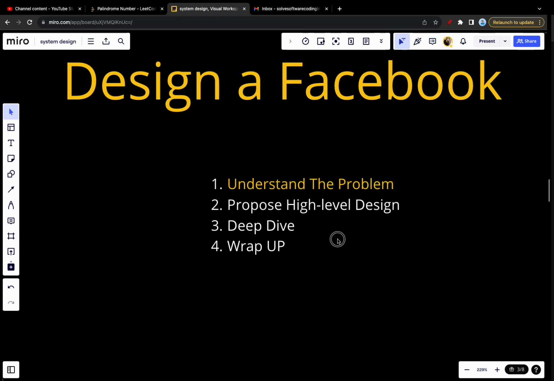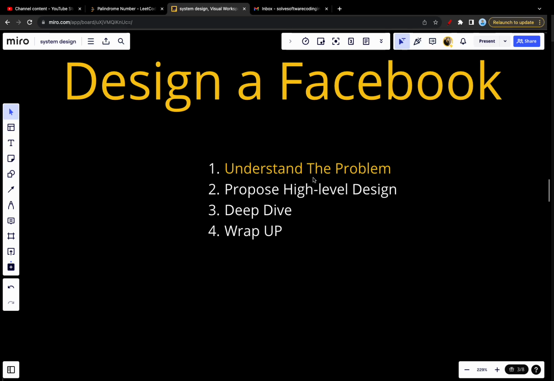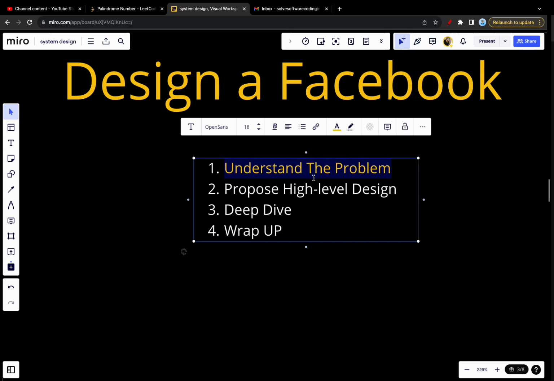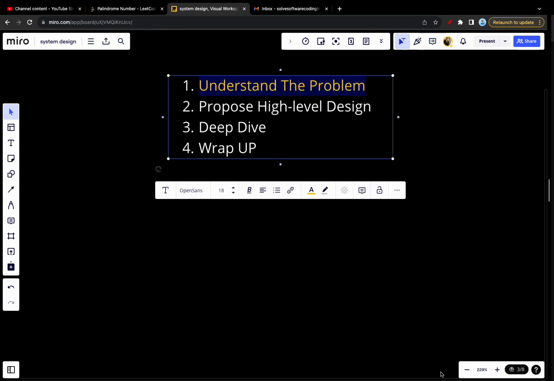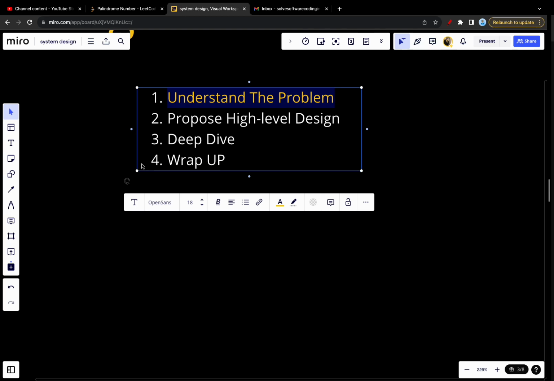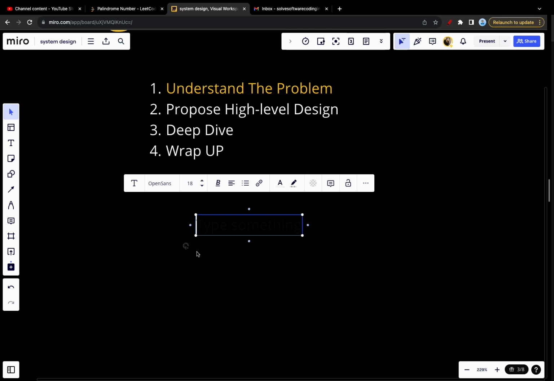In the understanding the problem section, you should know this is the most important step. If you get this step wrong, it's done for you. You should get this step 100% right. So how could we do this? By asking questions. You need to ask from 5 to 10 questions, and to make your questions pretty specific about some things. First, about what we are designing.